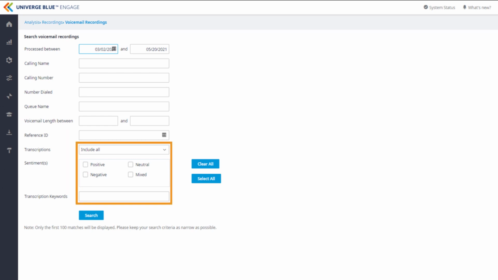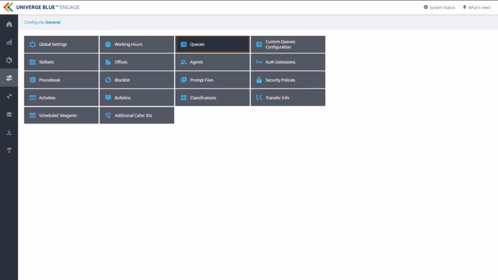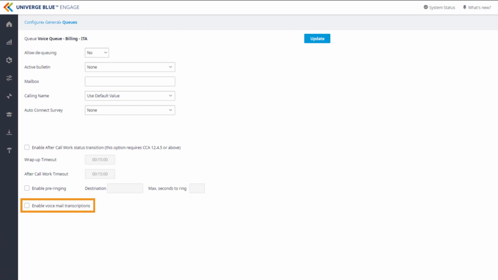The next several fields will only work as search parameters if the transcription feature is enabled within the queue. For example, if you navigate to Configure, General, Queues, and select Options to the right of a voice queue, you will see at the bottom of the page, Enable Voicemail Transcriptions.